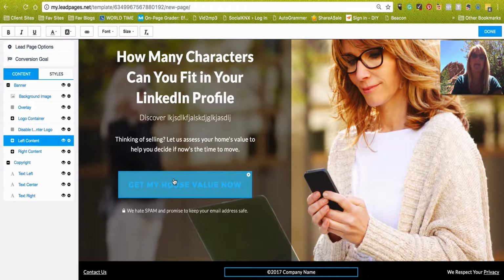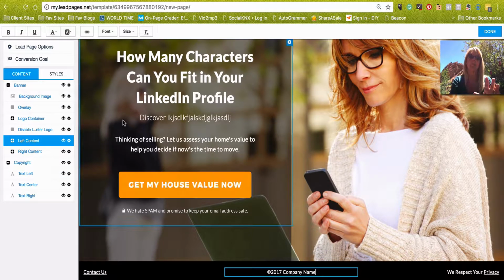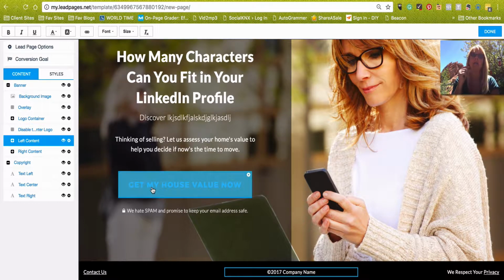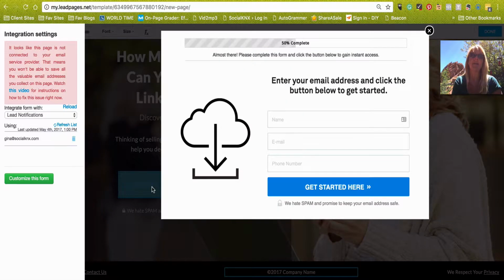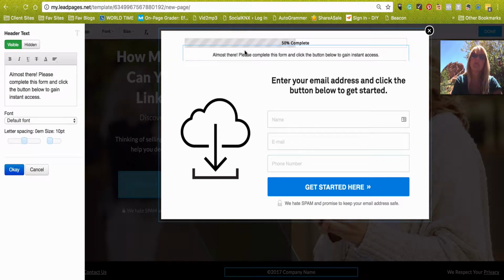And now the thing where it gets a little different, because all of this is just changing on the page. When you get to the button, it's going to control where your email is going, where their email is going. So when I click on this, it opens up a box. This is the lead box that's going to capture their information. For some reason, when you're in the button text, you click on it, but you have to edit over on the left. So if I wanted to change the text, I would do it here.